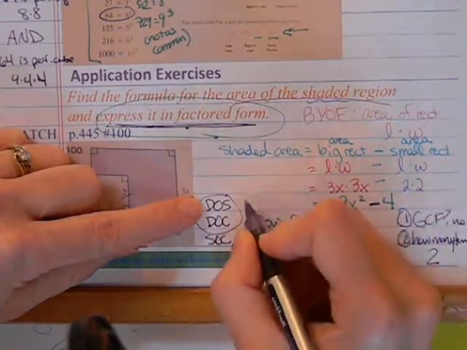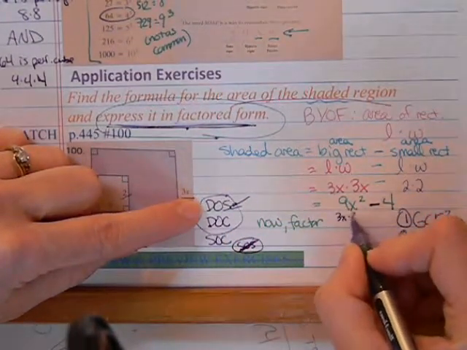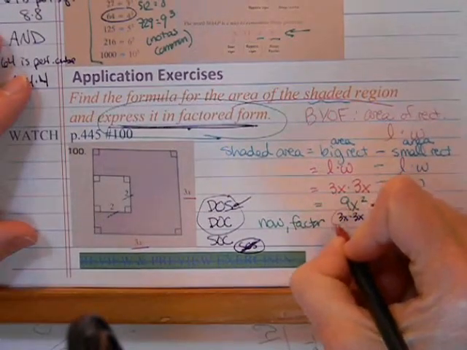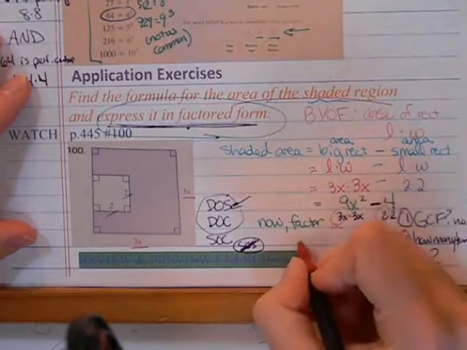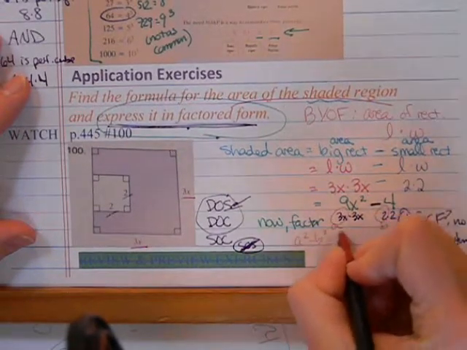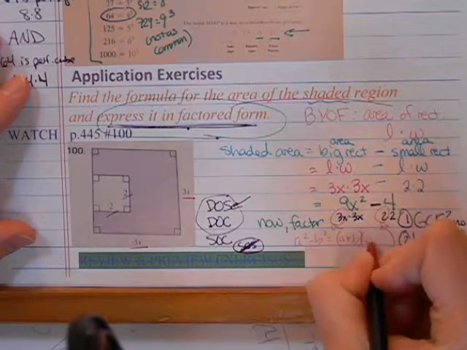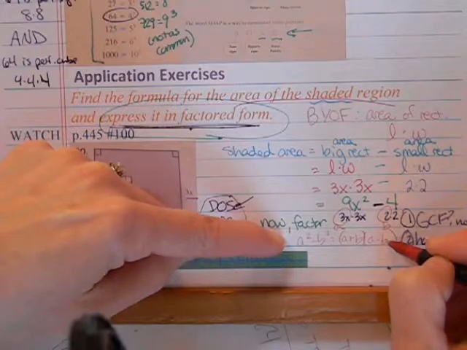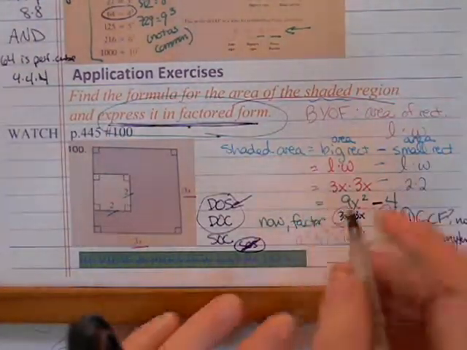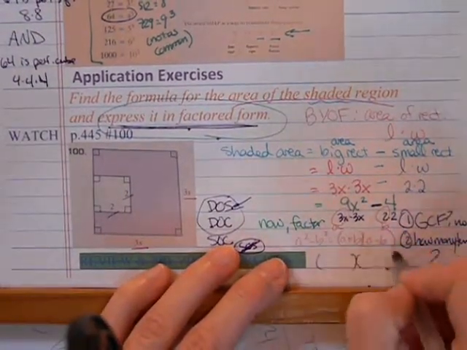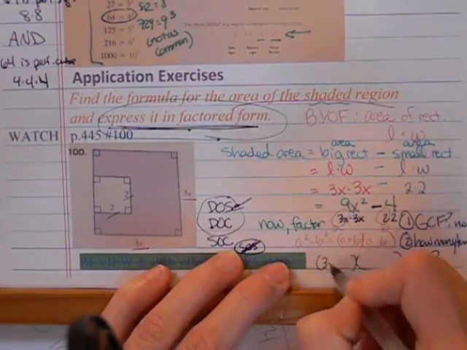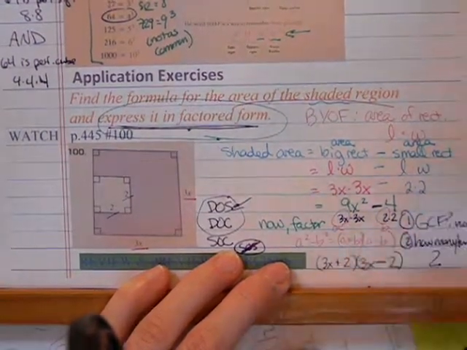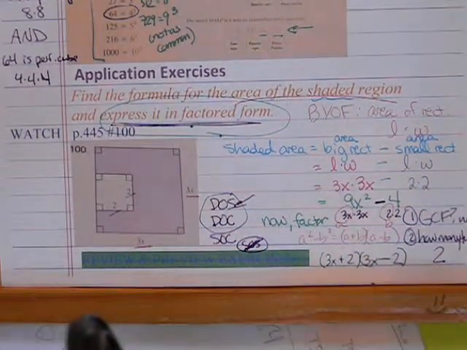And it turns out to be a difference of squares because this is going to be 3x times 3x, and this is going to be 2 times 2. So our 3x is our a value, our 2 is our b value, our formula is a squared minus b squared is equal to a plus b, a minus b. I'm seeing and hearing and writing and saying the formula for it every time I use it, gets it into my long-term memory. So in this case, our factored version is the 3x and the 2, our a values and our b values, and we make 1 plus and 1 minus, and then we're done. And that is our factored form.